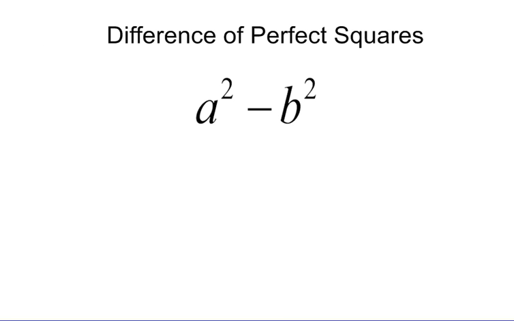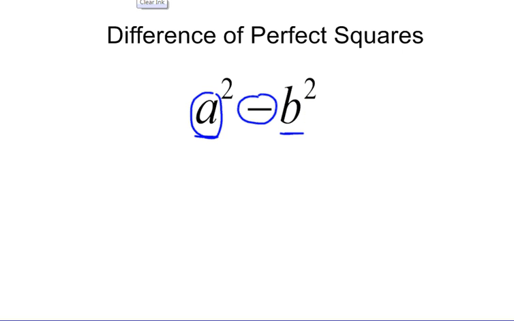The difference of perfect square binomials will be recognizable to you, first because the problems will only involve two terms, which are binomials. There will be a subtraction sign in the middle. And lastly, the two terms in the problem will be perfect squares, meaning that you can take the square root of each term.